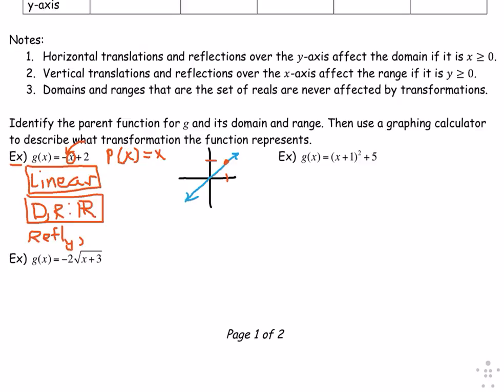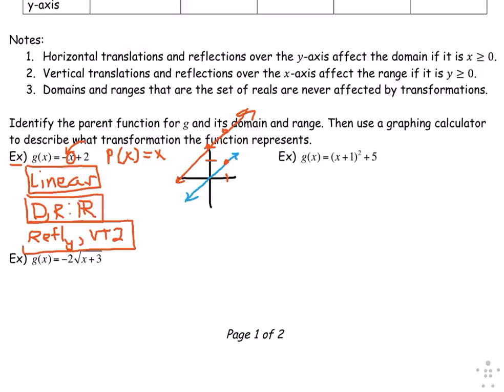The negative of the x caused that to happen. Now, we want to look at that plus 2. That is on the outside, so to speak, thinking about it like this, like the negative is affecting the x, and then the plus 2 happens after you substitute in x and then let the parent function's characteristics come into play. And it's just linear. So then the plus 2 is a vertical translation by 2. And we're familiar with that because, so I'm moving everything up 2. That's like the y-intercept. This is like slope-intercept form.